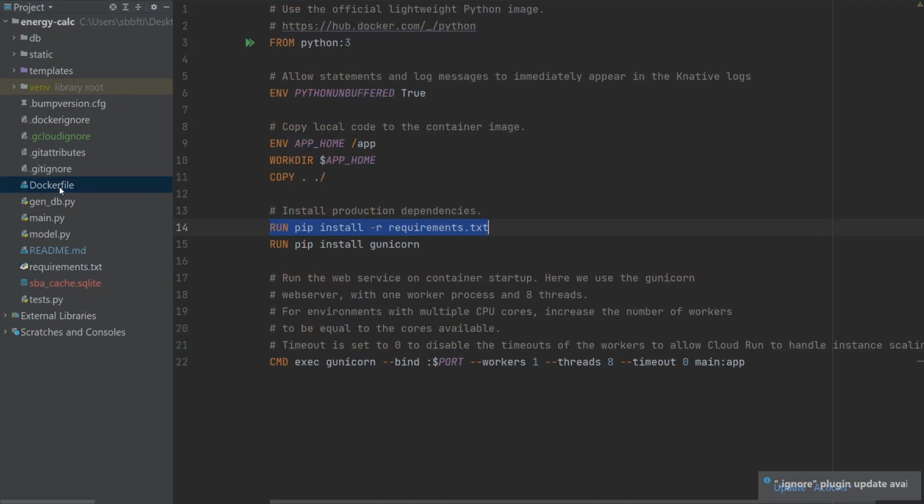However, as I previously explained in my previous video, in part 2, in order to run our application on Google Cloud Run, we need to install also gunicorn. If you don't do that, your application will fail and you will not compile correctly and you will not be able to access it on Google Cloud Run.